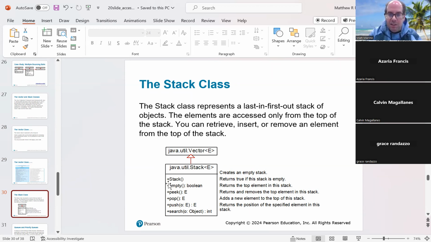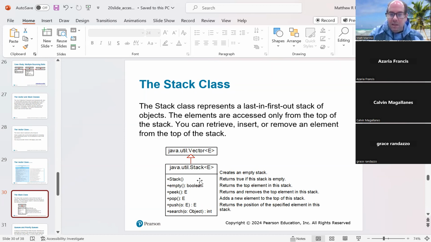So you create a stack using the stack method. This line empty boolean is asking, what's in that stack? Is there anything put in the stack so far? If it is in fact empty, it'll return an answer of true. If you've put, you know, 5 things in the stack, then it's going to return false because there's items in the stack. So think of it like a Pringles case. You have one Pringle stacked on top of the other. And you remove them, you take them out one at a time, 2 at a time, 3 at a time, however many you eat at a time, you go ahead and you eat them, right? So that's now removed how big the stack is, how many elements there are stacked one on top of each other.